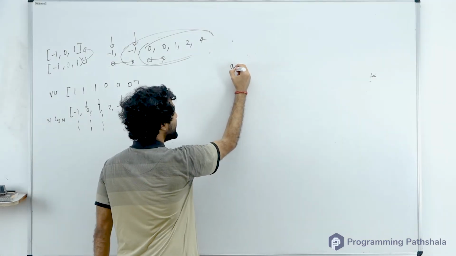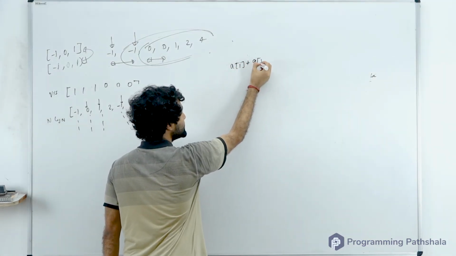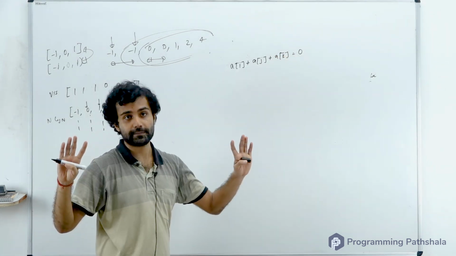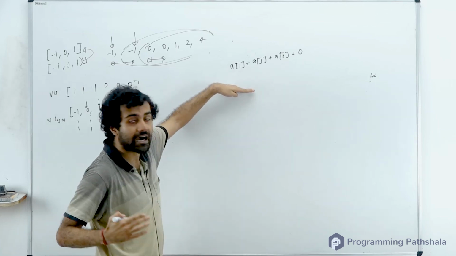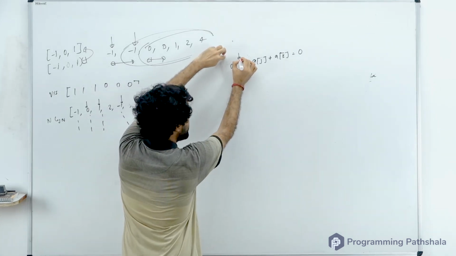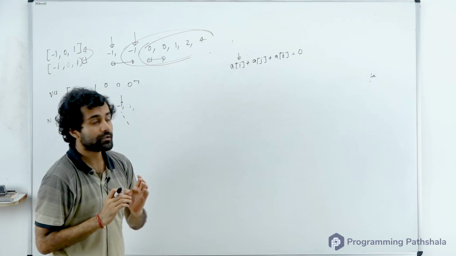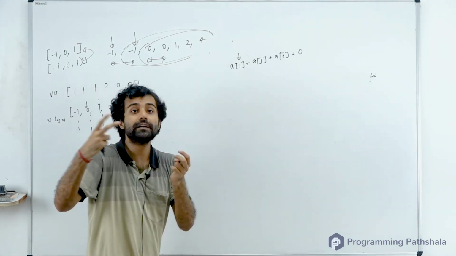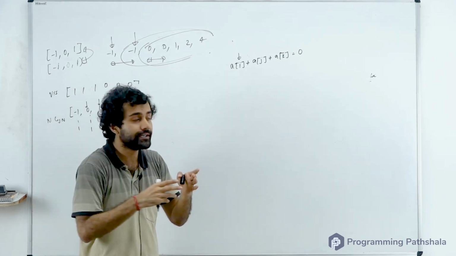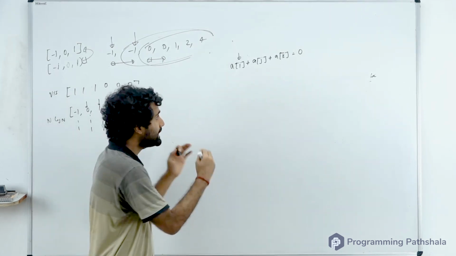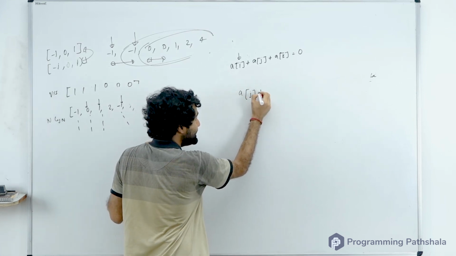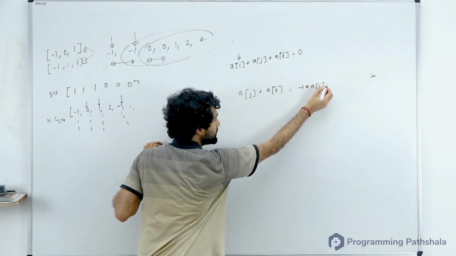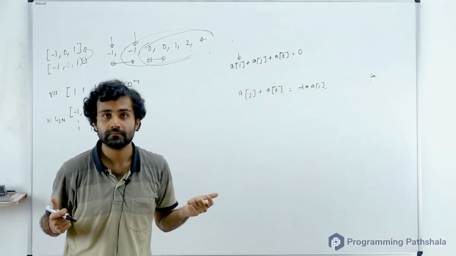So let's say you have ai plus aj plus ak equals 0. I'm asking this question from everyone, guys. In your outermost for loop, you fix this thing, right? Once you have fixed this thing, can you tell me what should be the other two elements that you should look out for? Can I say that their sum should be the negation of this thing? Yes, no? Right? I can say it.